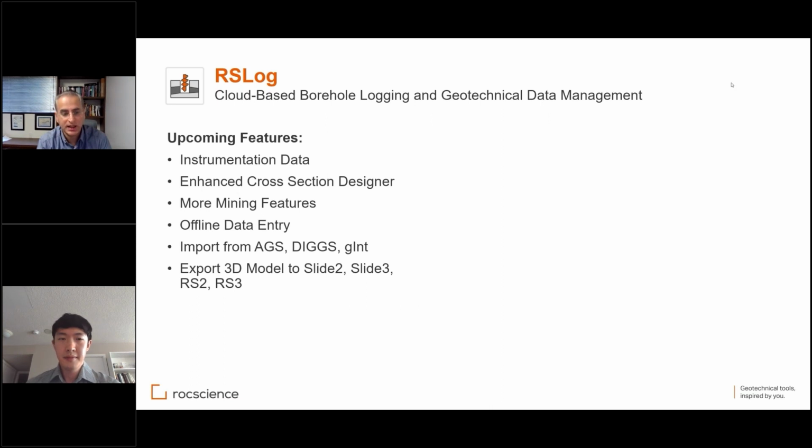We started getting requests from users to be able to do this calculation inside RSLog, and we are evaluating that. We are making some assessments, and I can say in the future we will have that added to RSLog. But at the moment, we just get the results in the borehole edit page, and we display that in the borehole log.